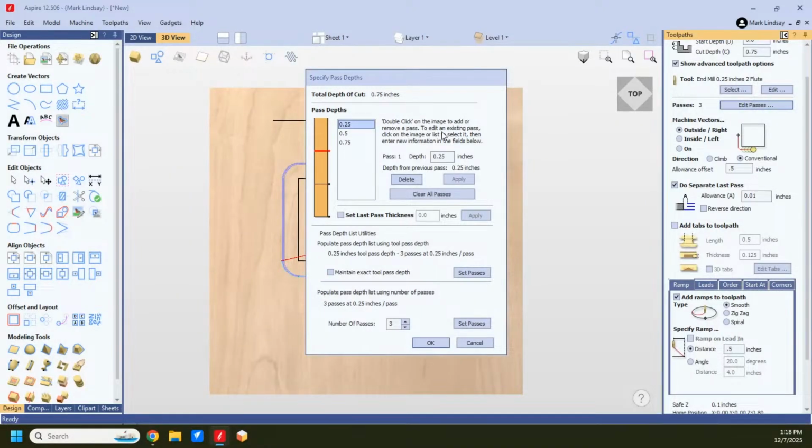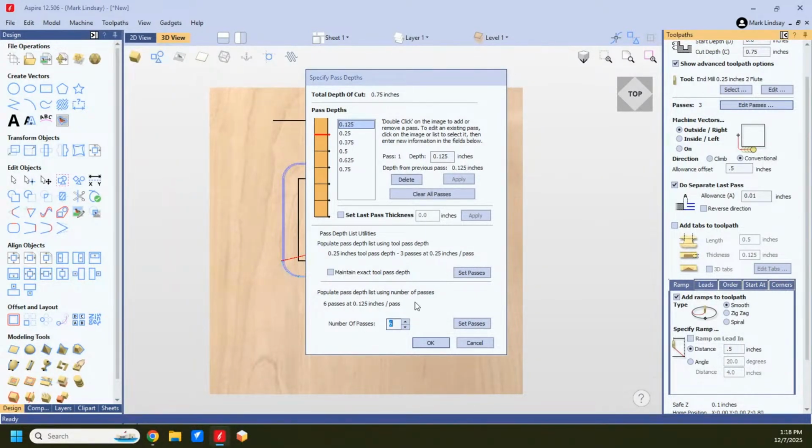But the short answer to the long question is you control the number of passes down here. Okay? We're making 3 passes at 1/4 inch per pass. If you decide that's too much, you might want to go in and edit the pass depth of your bit in the tool database, but here you can change the number of passes.